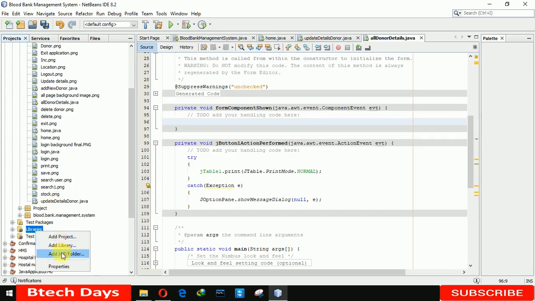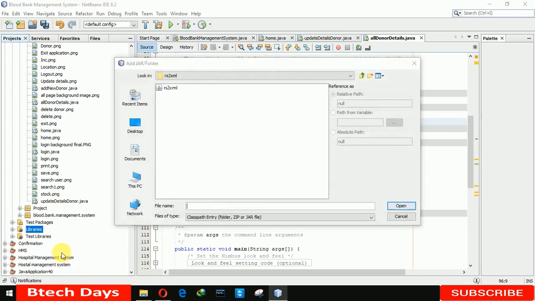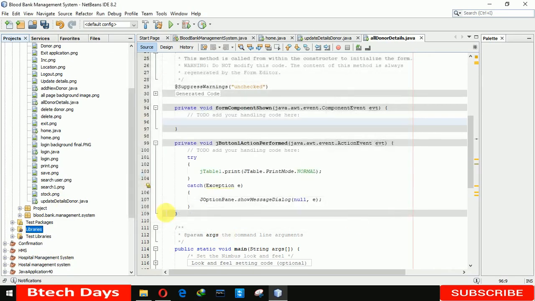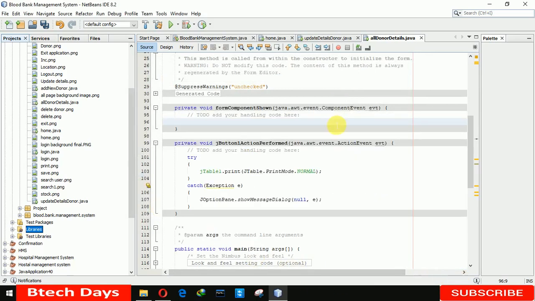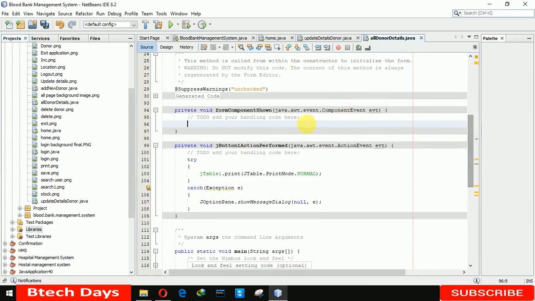We have to click on this, and here you can see the rs2xml. You can directly Google it and download it, then add it here and click on open. When we click on open, you can see it is being added to our library. Okay, this one has been added. Now we can use that.